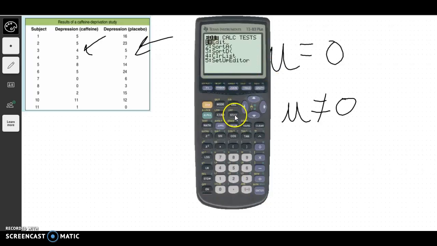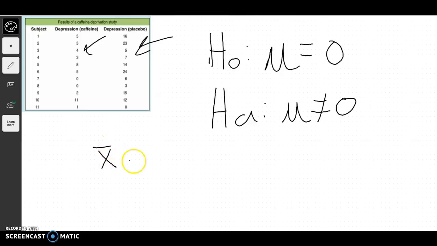Now it would be nice to know what the mean and all this stuff is of this new data set that we have. So we're going to go to our VARS. Oops. We're going to calculate our VARS stat, so we're going to go over there. And then we want to make sure that it's list 3 that we're calculating. And we can see for this data set that the mean of our sample, or the difference that we find, is 7.36. And that looks like it's significantly higher than 0, but we still have to test this.